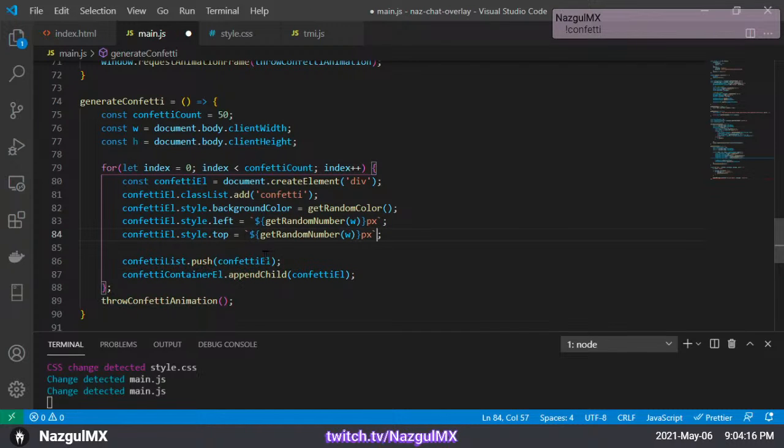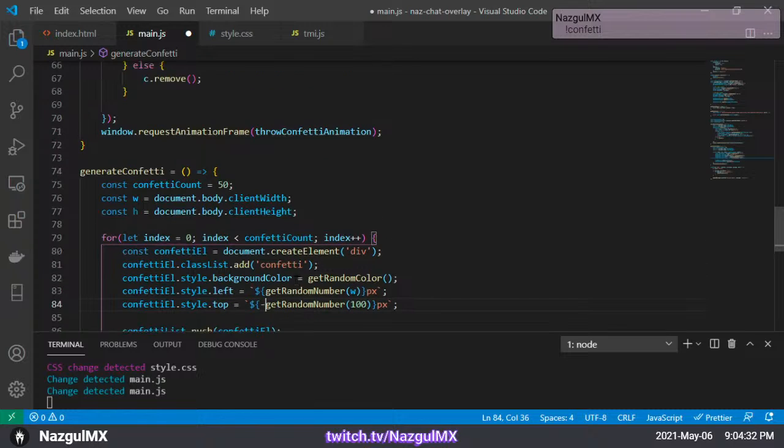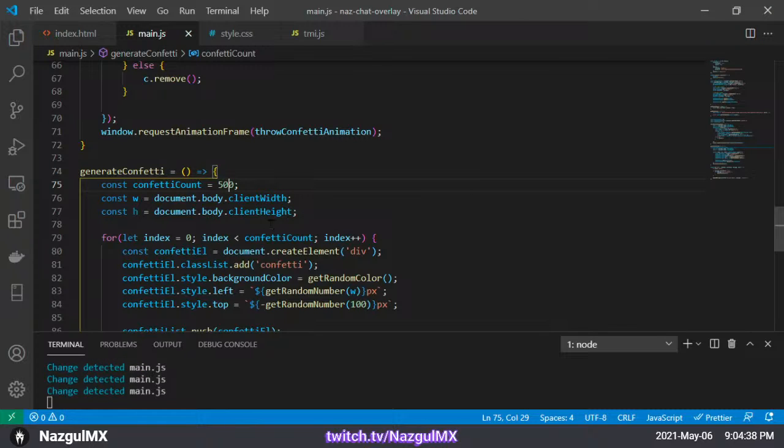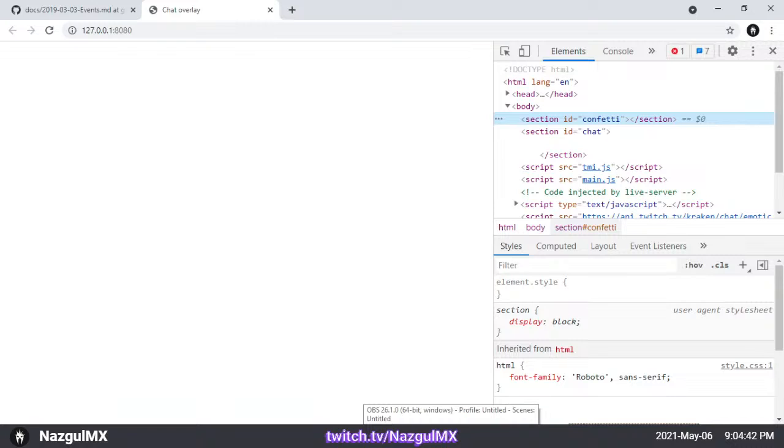Instead of this I am going to use minus 100 for the confettis to start off screen at the top. Then I will want to increase the number of confettis to 500 probably, and then let's try it.